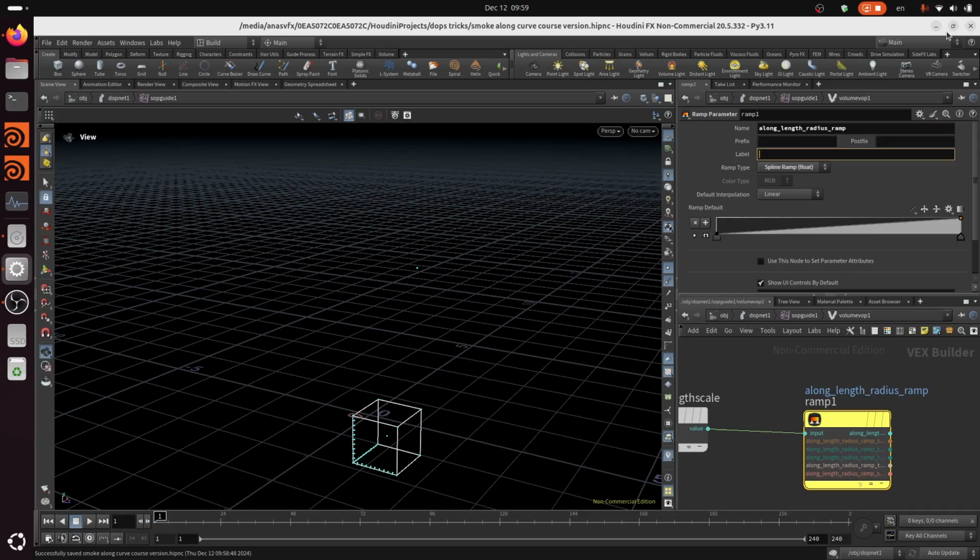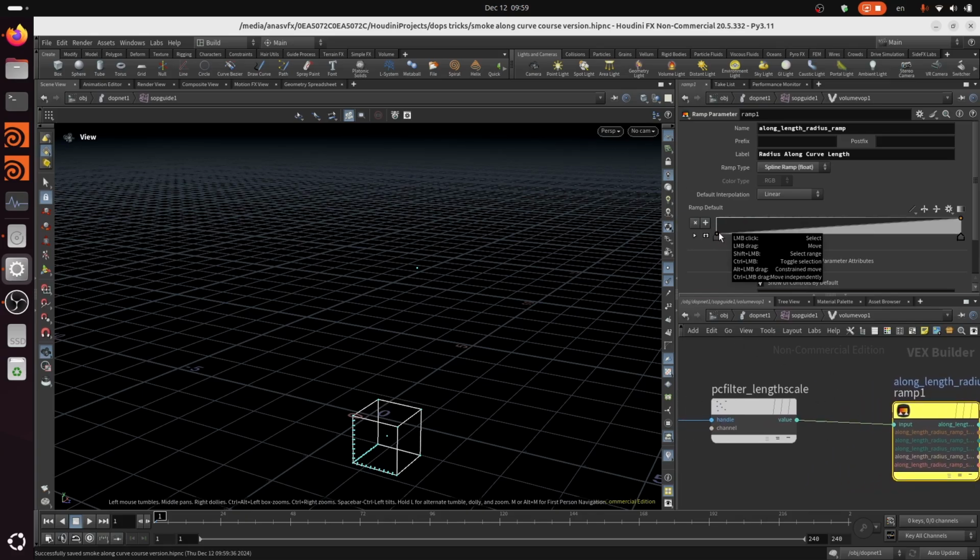And we can rename it here radius along curve length, for example.